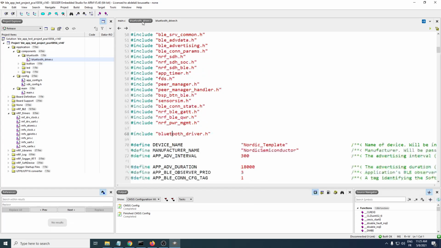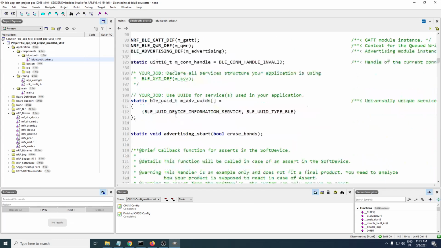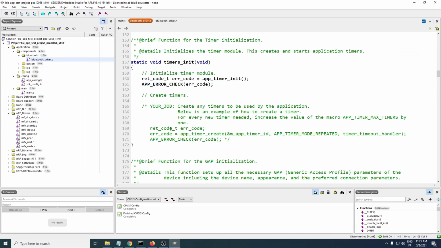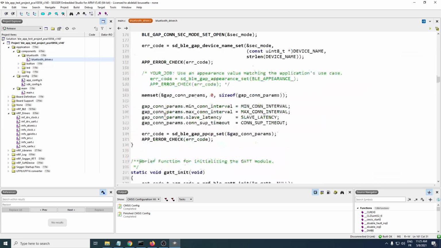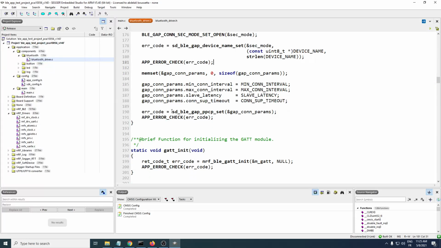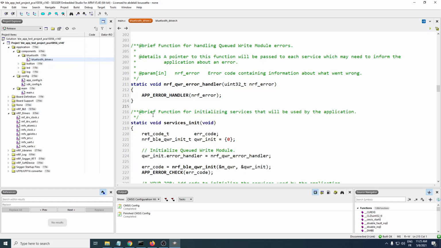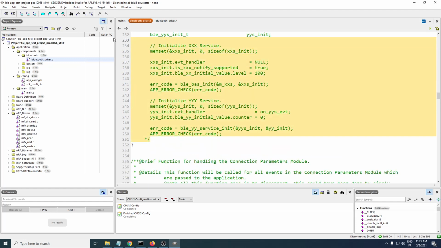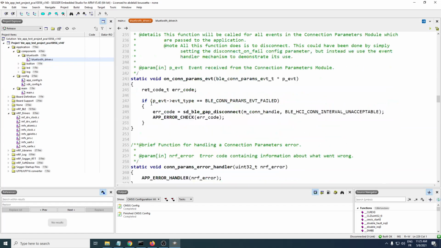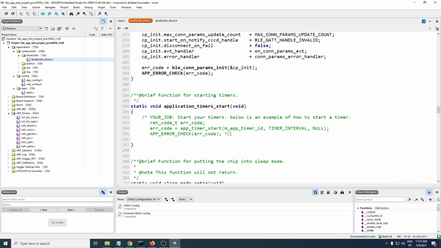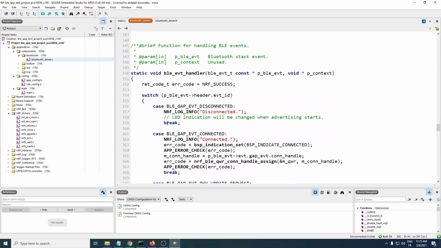Go to definition, and this is the folder. Okay, so what we're going to do is delete these comments here, these comments too, also here. This is for the services too. This is for initializing another service here. I think we'll add a new service here as an update for this example. Start timers, we don't need them.